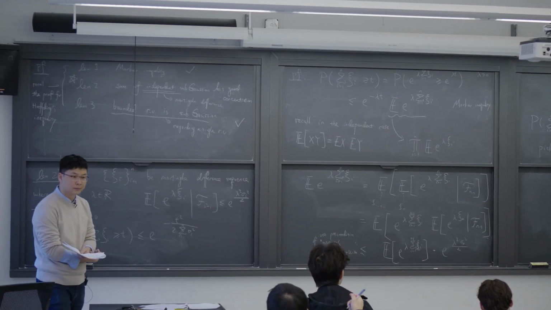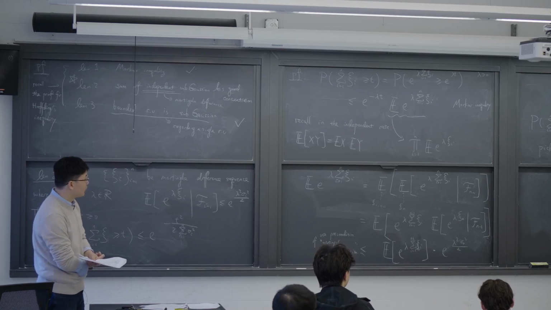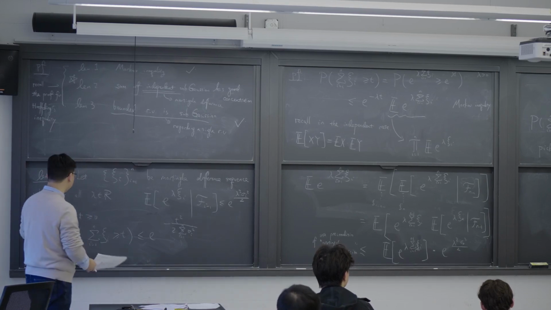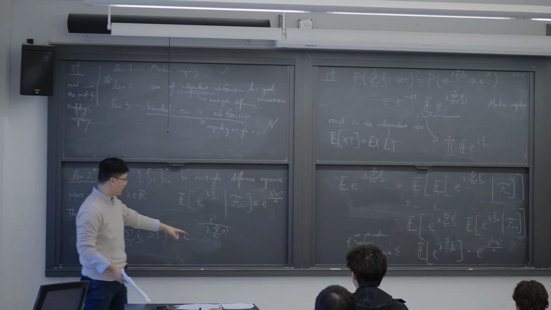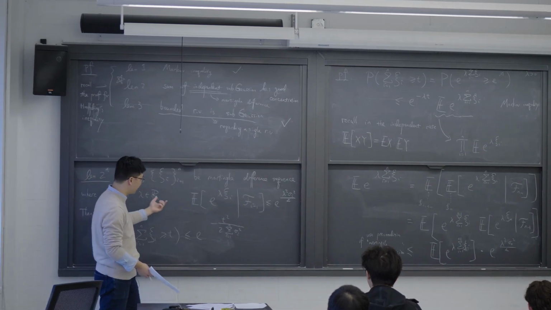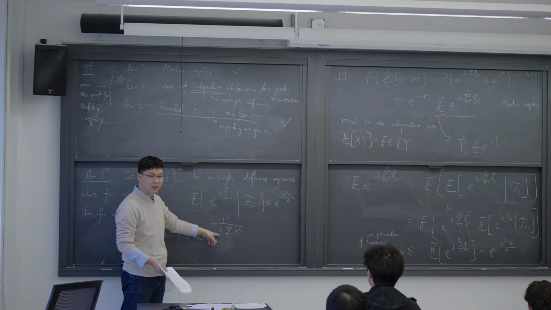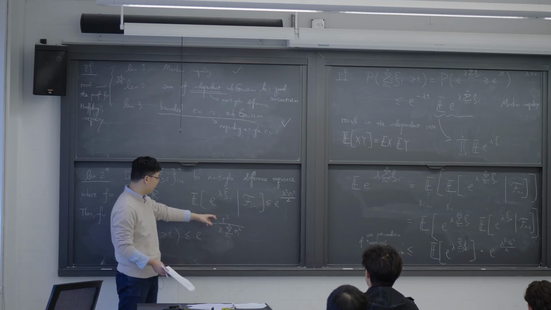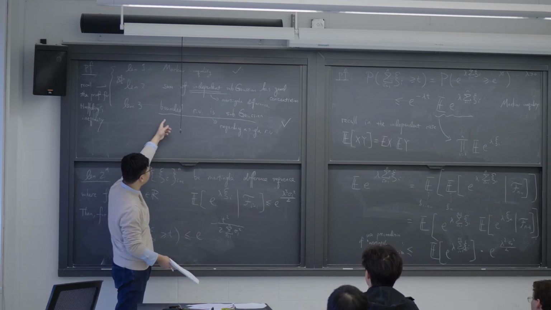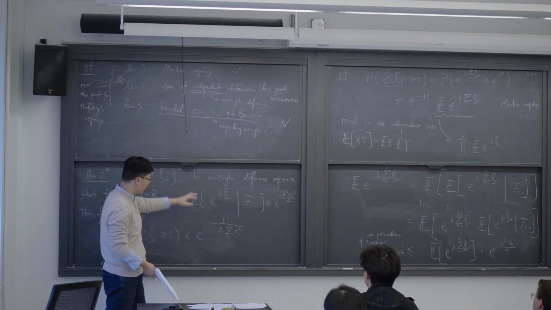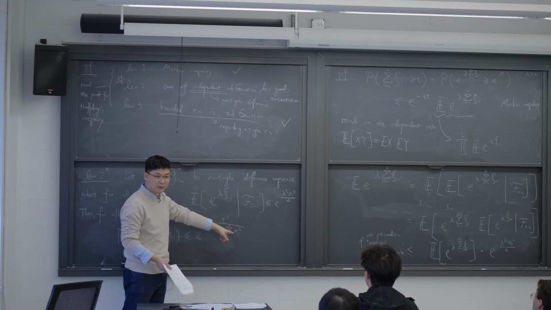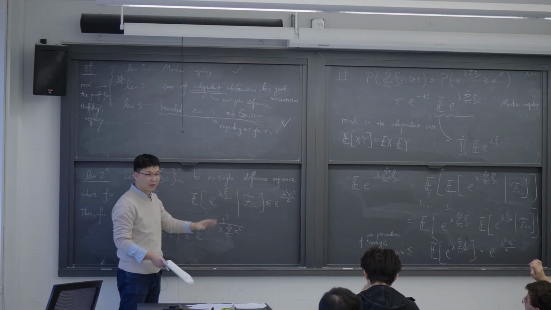Yes, so the 2 does end up in the bottom. Yes, and this is like in the lemma. In this lemma about sub-Gaussian, the 2 is in the bottom, but in the original Hoeffding bound the 2 is on the top because we still need the third step, that a bounded random variable is sub-Gaussian. So eventually you need to choose this sigma equal to r over 2 or something like that.